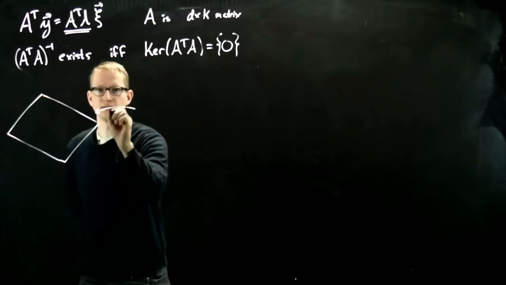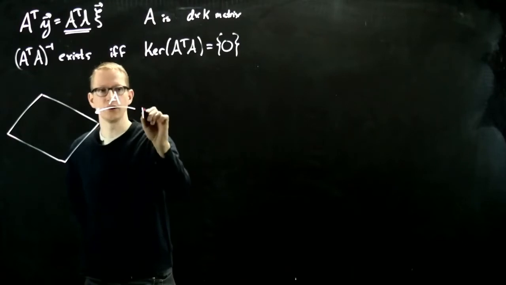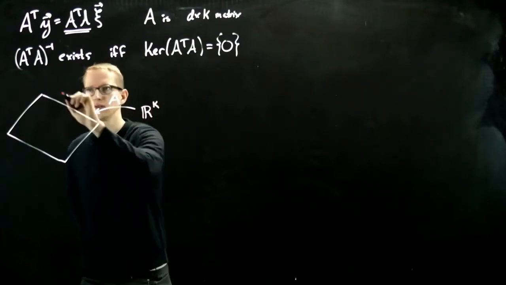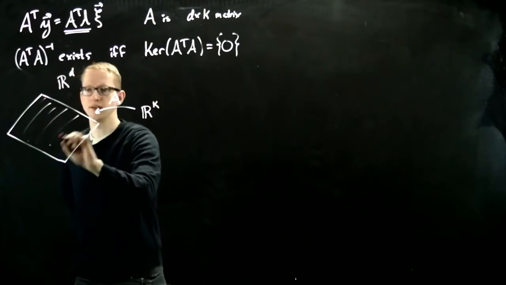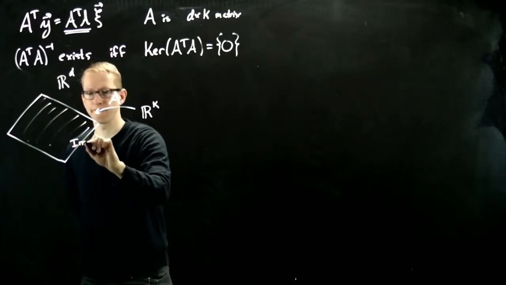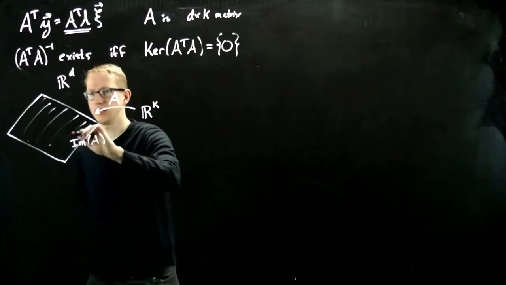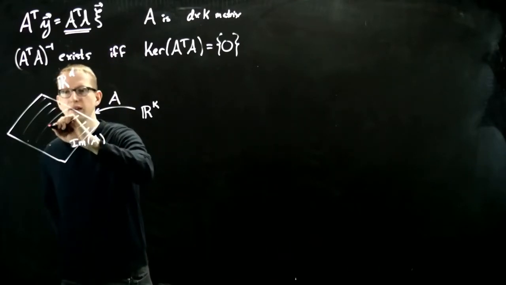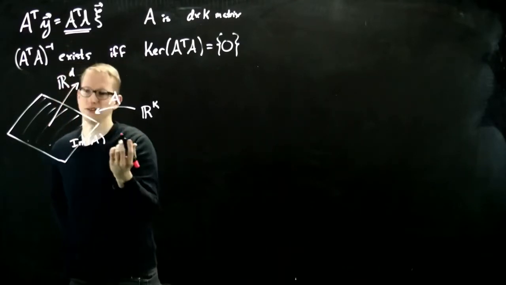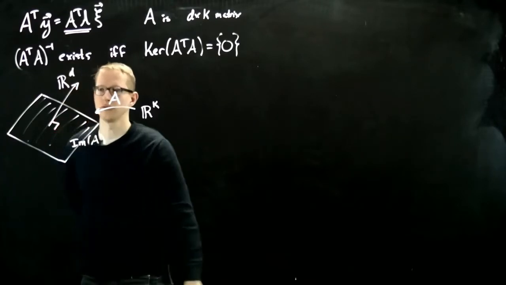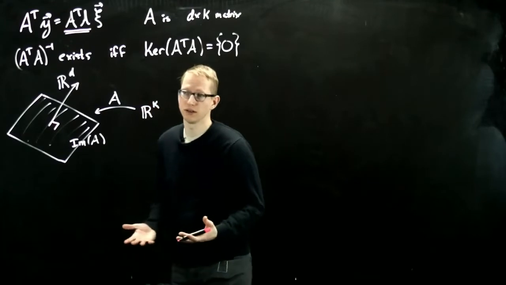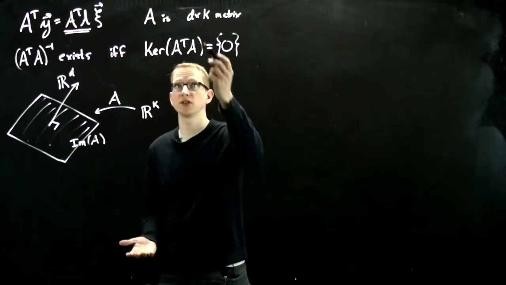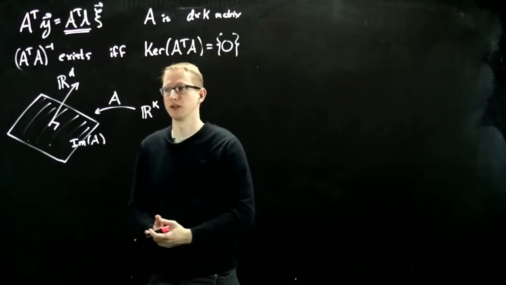let's suppose that this is the matrix A. A goes from Rk. This is Rd here. And this here is the image of A. If we take the orthogonal complement of this image, in this case, unfortunately, I can only draw the orthogonal complement as having a single dimension, but you could imagine that it has a much, much larger dimension, especially if D is much, much larger than K.